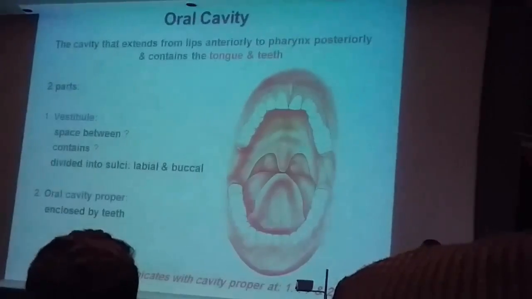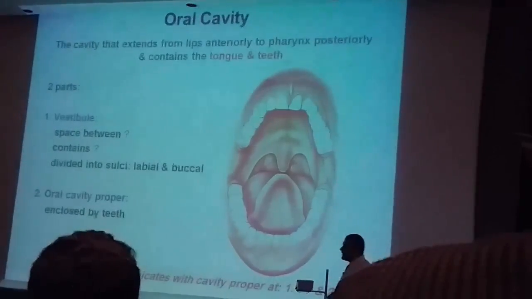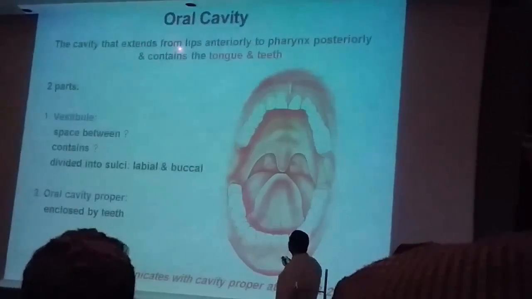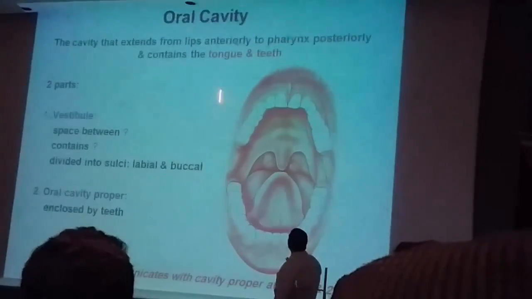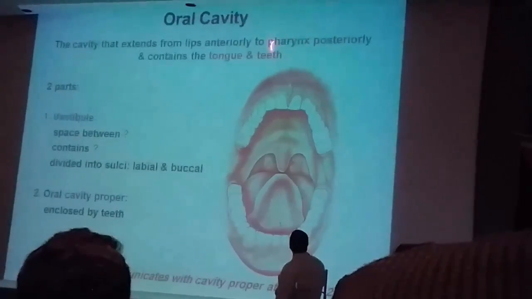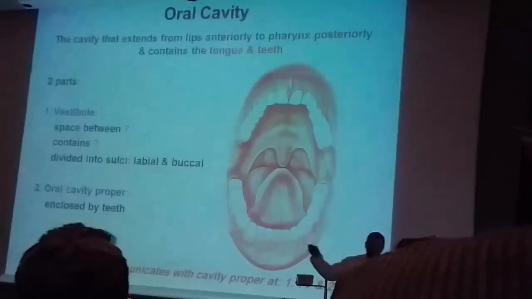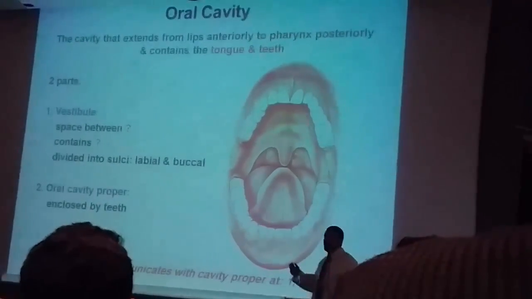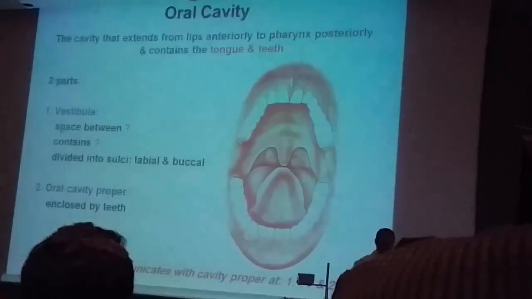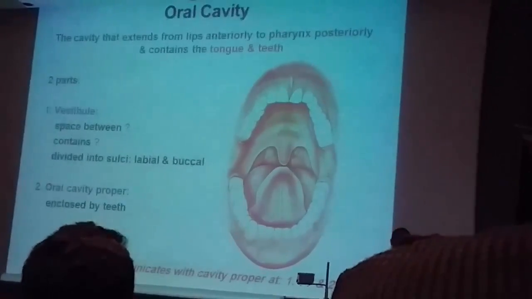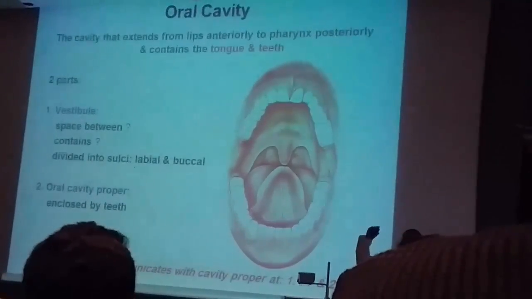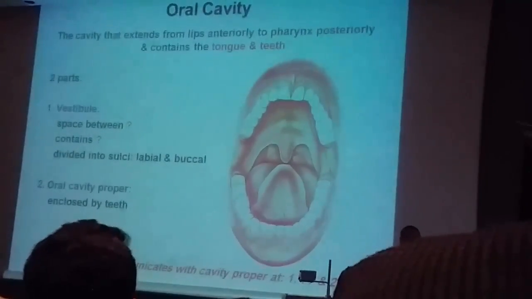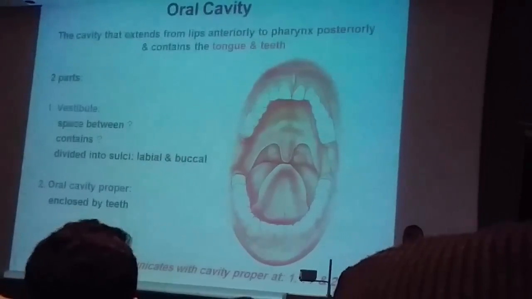So when we speak about the oral cavity, they determine the borders or the extensions of it. It's the cavity that extends from the lips anteriorly all the way posteriorly to where? To the pharynx, the second part of the GI tract. Now the pharynx is actually a very large organ compared with its neighbor organs like the larynx. It extends from the base of the skull behind the nose all the way down to the level of C6, to the root of the neck.